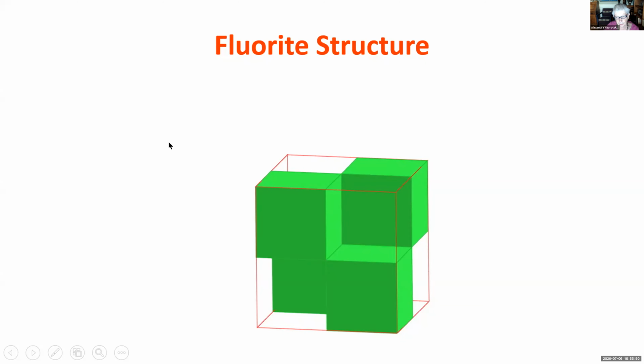a number of reactions. One of the unique features of the fluorite structure is that it is one of a relatively small class of oxide structures in which the formation of anion vacancies, of oxygen vacancies for the oxides, is really quite favorable and done quite easily. For example, by the substitution of a trivalent ion, let's say yttrium, into the parent fluorite oxide, into zirconia, to form yttria-stabilized zirconia, or YSZ, which is a well-known solid electrolyte material and has many other uses as well.